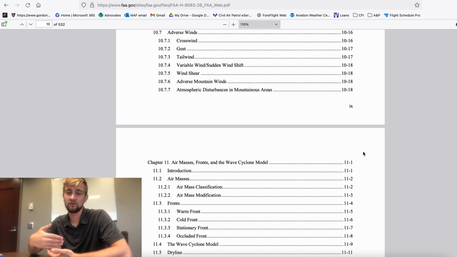Instead of going and Googling and learning everything on forums. Because think about those people in the forums that you're having to go to, or Reddit or whatever, they had to learn it somewhere as well. This is the best place to go because this is Federal Aviation Administration approved data, approved resources. This is where they want you to go. This is where, as a flight instructor, I'm going to send you. These are the resources you should know about.